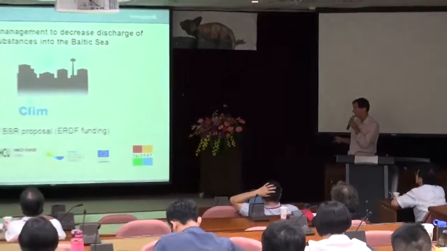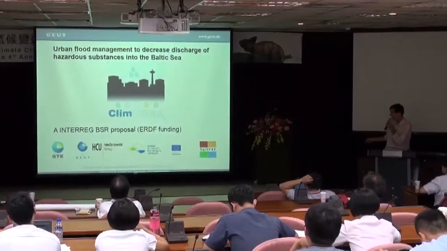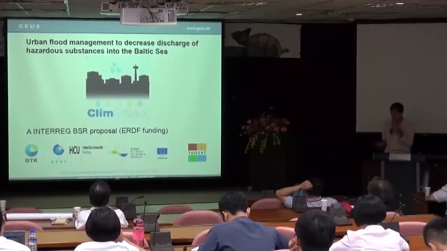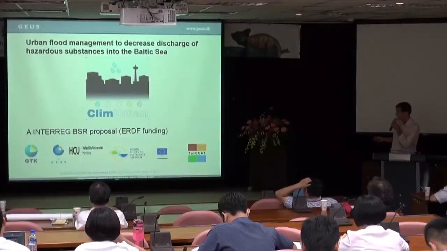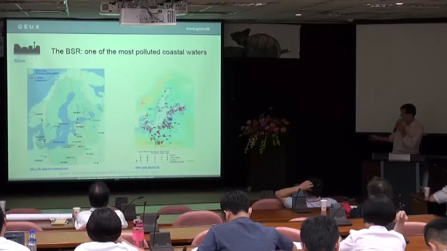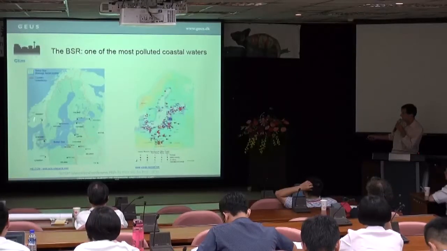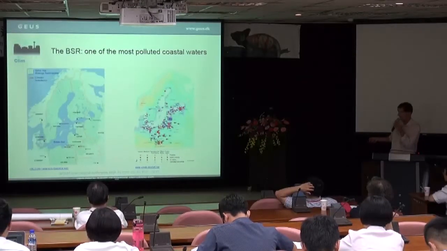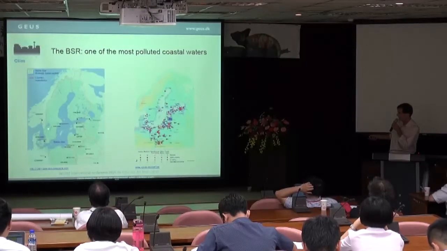I hope is the Clean Urban project, the proposal, in which we have a collaboration with the TICAT. TICAT is an associated partner in this Interreg proposal, as we call it, for the Baltic Sea. You can see the problem is that the Baltic Sea here is a very polluted area, and what we look at is how we can decrease the output from cities around the Baltic Sea into the Baltic Sea.